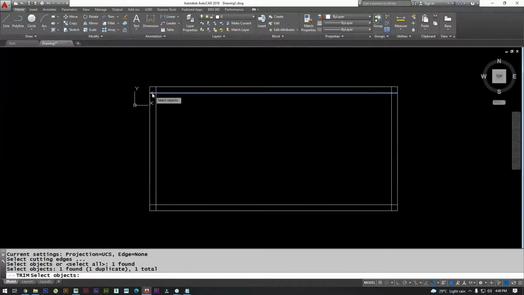Why is it not trimming? Can anyone reply? Double enter, sir. So I have used trim, but I am not able to trim this. What may be the reason?